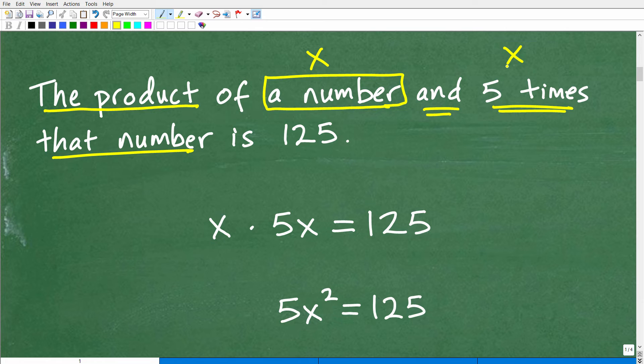And five times that number. So we have this number, and five times that number is what? Well, that number is X. What's five times that number? Well, it would be five times X. Five times X is five times that number, that number X we were talking about. Now, in algebra, we don't write multiplication this way. Like when I want to multiply a number and a variable, five times X, you write that this way, 5X. 5X means five times X. So now we can kind of put this together, right? Well, not just quite yet. Actually, I got a little bit ahead of myself. Let's finish reading the sentence here.